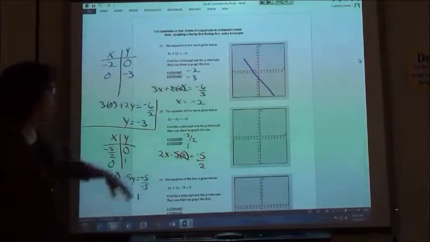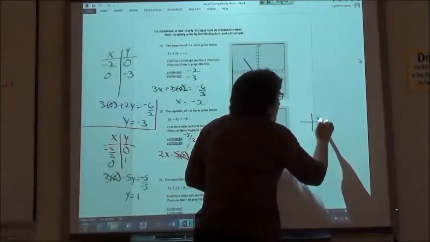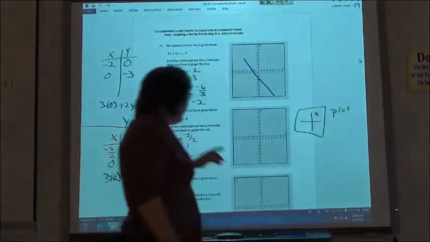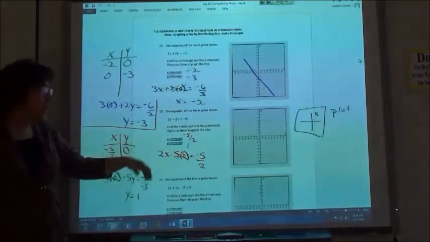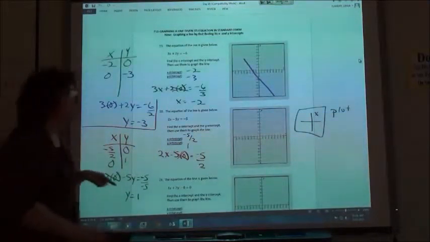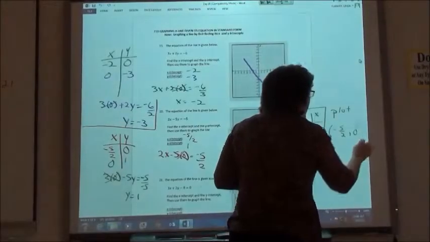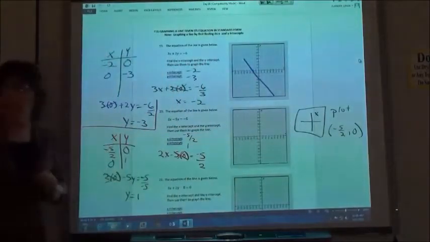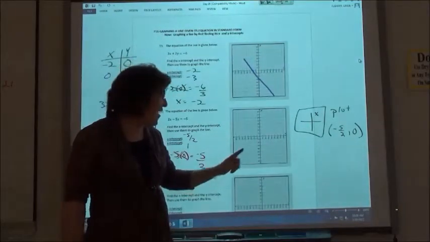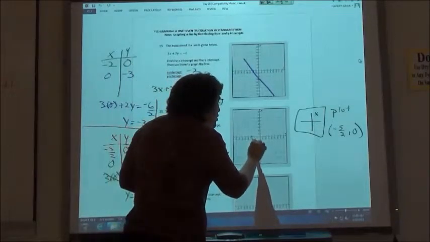Now, on the x-intercept, remember that tool I was showing you that looks something like this and you could click on it and it would plot the point? We have to do that when we have a fraction. So if you have a fraction, you're going to have to type it in as an ordered pair. Negative 5 halves and 0. And you're going to have to let the computer plot that one. Now it's going to plot it at negative 2 and a half because that's what negative 5 halves is. So halfway between the negative 2 and negative 3 is where your dot's going to show up.